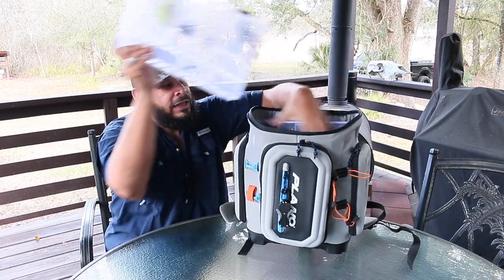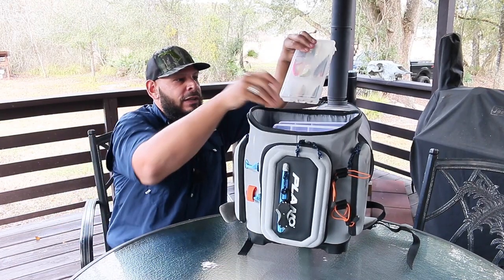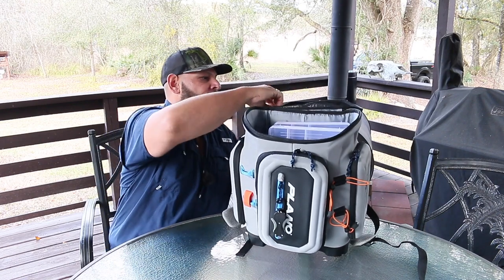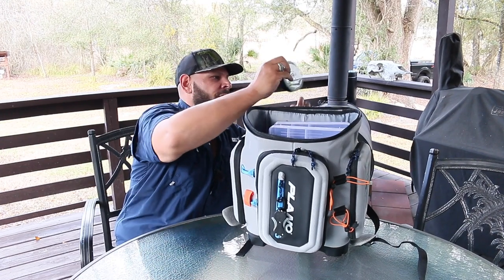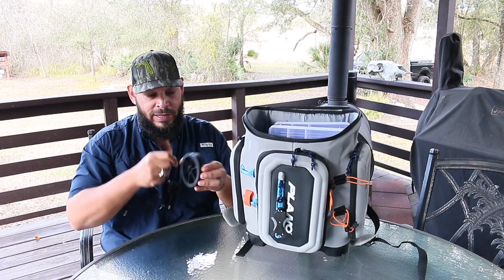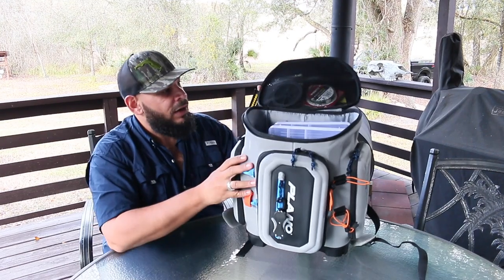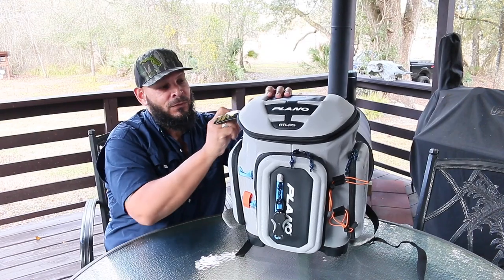And it keeps the form. That's what I like about it. It doesn't collapse, all right? So you have the inside, which is really big. And then you have, oh, I have some string hanging out here. And then you have your top. As you can see, I have some stuff in here. I keep extra line and stuff like that in here, just in case I break some line or something. So you have that area, and it's nice. So far, I like the pack.